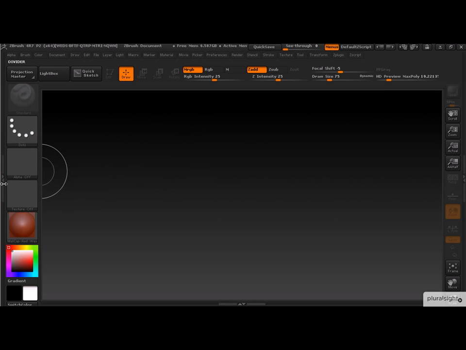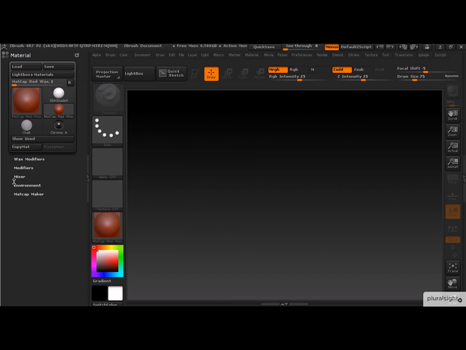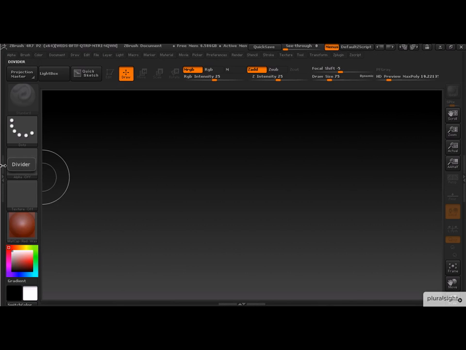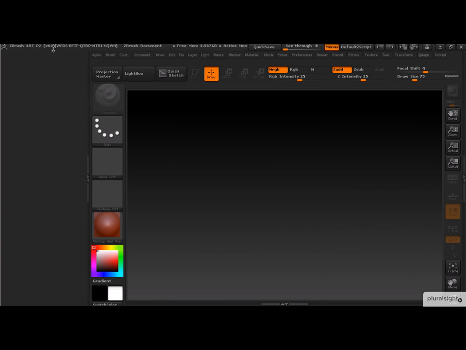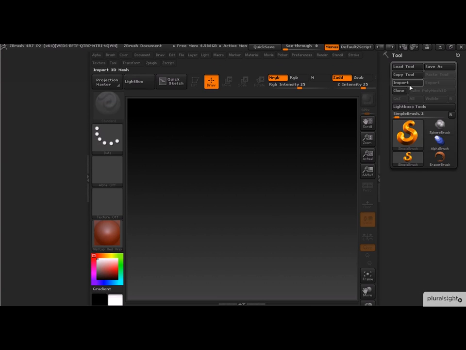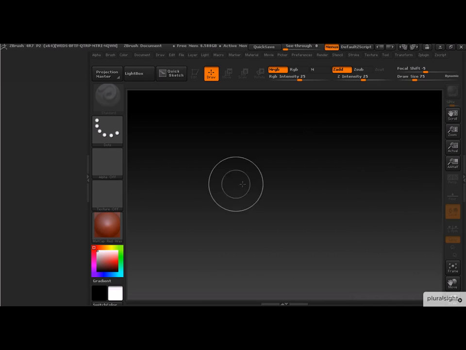Now, you'll notice on the side there are these little arrows, and if we click on these, you can see it opens up and expands. And right now, you can see this material palette is located in the dock. So the palette and the dock are two different things. If I click on this little button, you can see it goes away, but the dock remains. And the dock is just an area where we can put palettes, and we can put multiple palettes in there. Same thing on the right-hand side. In this case, the tool palette, which is a very important palette in ZBrush, is located here. So we can open and close those docks.